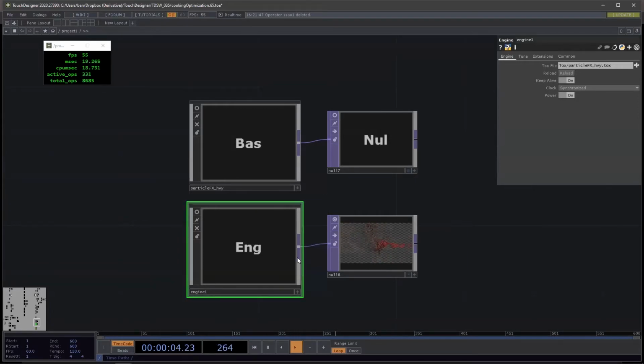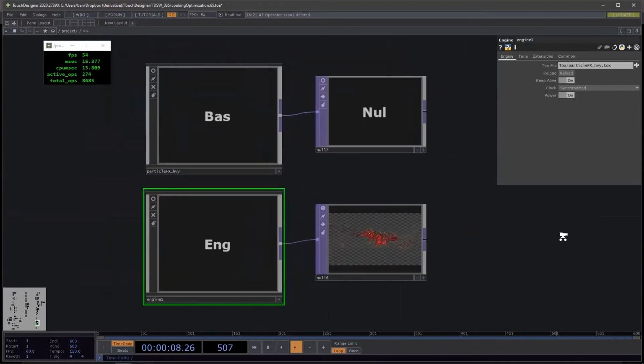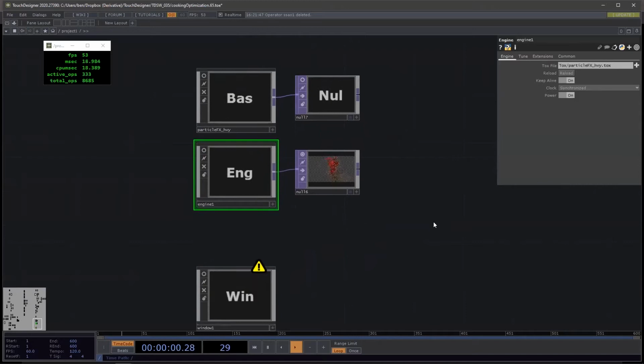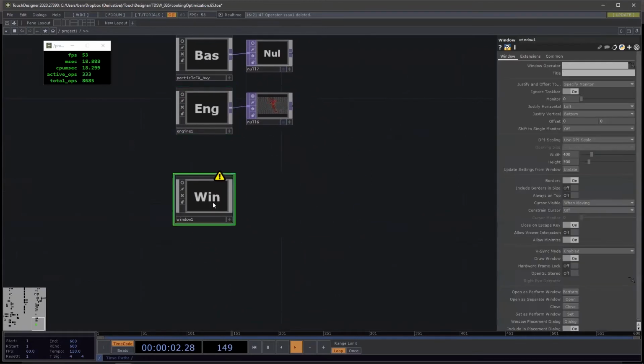So that should be coming soon. So what I'd like to do now is, that's sort of like a summary. I was going to talk about perform mode, but I think most people know about perform mode. It's a good thing to use, but I want to jump into a real world example here.